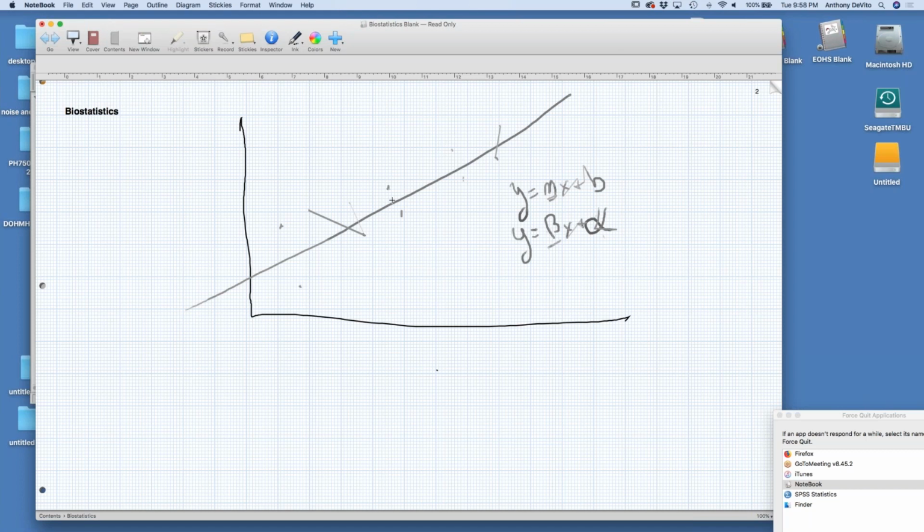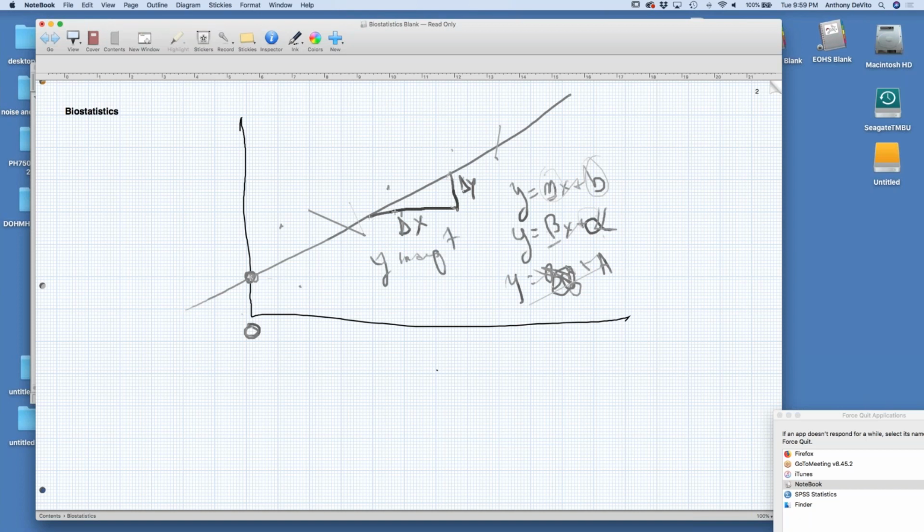That represents the slope, exactly. In other words, it represents the change in Y over the change in X, right? So that represents our slope. What about this other thing, this plus B or this plus alpha? What does that represent? Let's say Y is equal to BX plus A. If X is 0, that drops away. Y is equal to A. So in other words, when X is equal to 0, this crosses the y-intercept. This is the value of Y when X is equal to 0. That's also called the y-intercept.